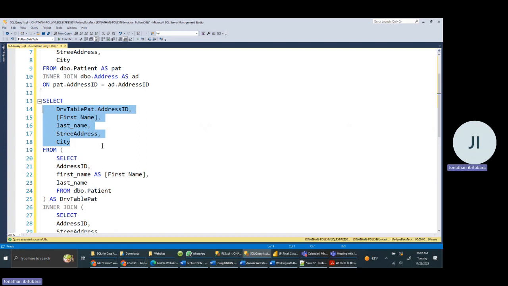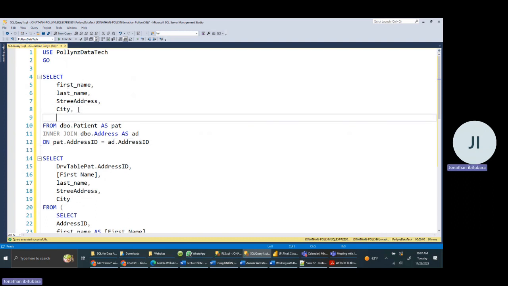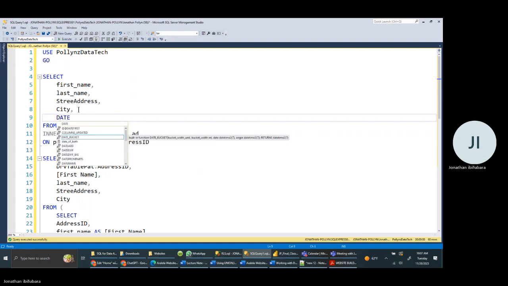Every column in the derived table must have a name, and they also have to be unique, and order by is not guaranteed. For example, right here I can come down and say, in the patient name, there is something called date of birth.